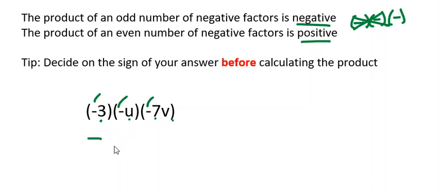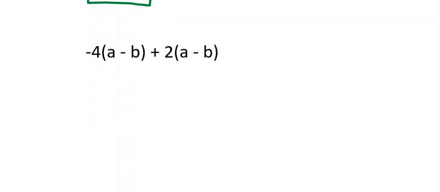Well, I can do the 3 times 7, that's 21, and u and v, I have to write those separately. Oh, probably should put it in alphabetical order. There's a little rule for free there. Put the u first and then the v. It's not required, but it's standard form. All right, so negative 21uv, but notice I figured out the negative part before I even did any of the multiplication.